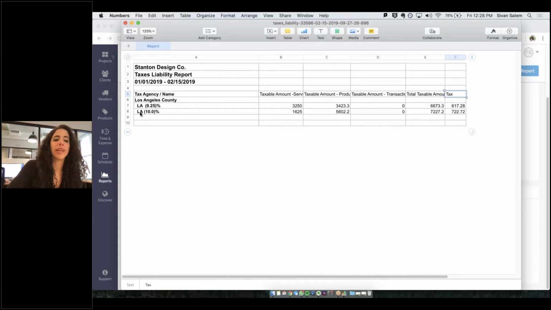So we have 2 LA County tax rates here, based on the fact that we have $1,625 in taxable services. I'll give you the total tax number. We have a total of $7,227 of taxable items in this tax rate. We owe accordingly 10%. This is just the company level overview.